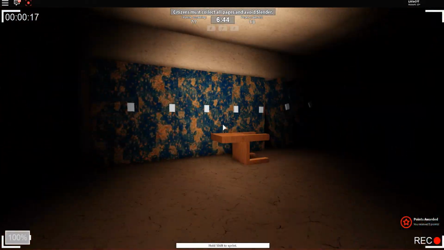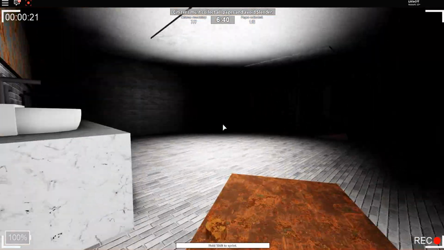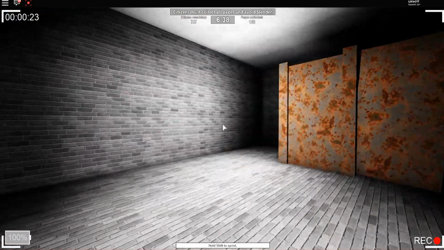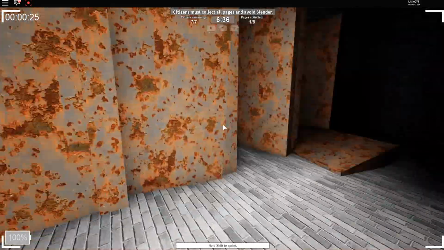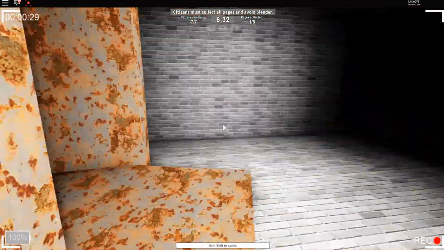Oh, I feel like we're in school. Oh, haunted school. There has to be some pages in here, I guess. Just need to avoid Slenderman. Don't look him in the eyes.